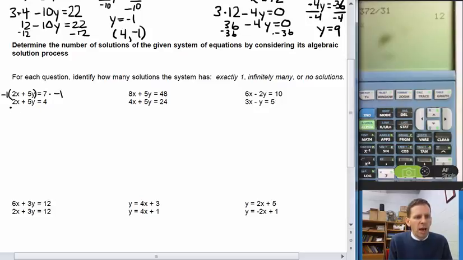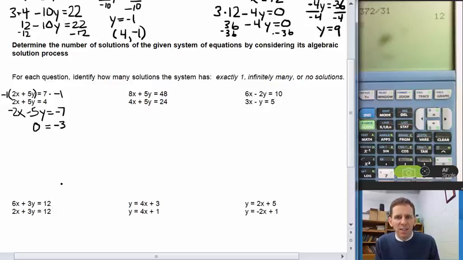And when we do that, the top equation would become -2x. -1 times 5y is -5y. And on the right side of the equation, 7 times -1 is -7. When we add our second equation to now our third equation, what you'll see is that 2x minus 2x is 0. 5y minus 5y is 0. So when we add the left sides of this equation, we don't have anything. We have 0. But on the right side of the equation, we have 4 minus 7, which is -3.